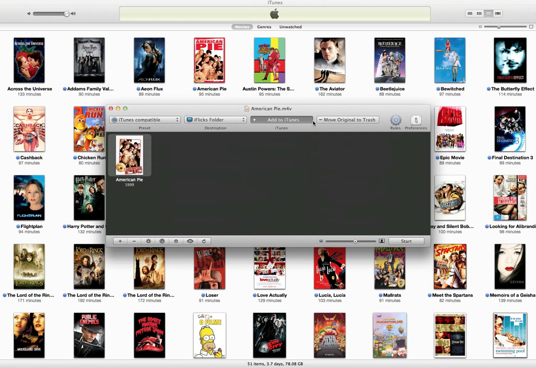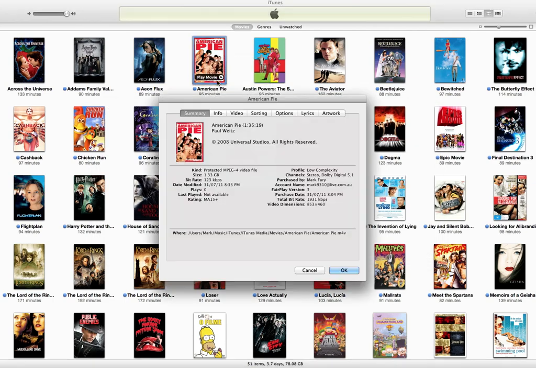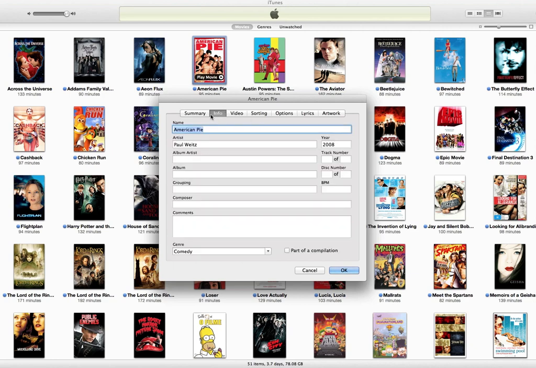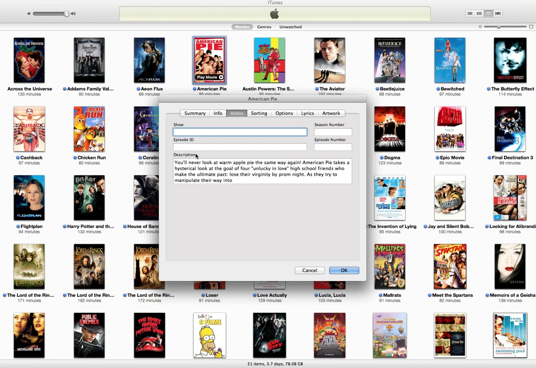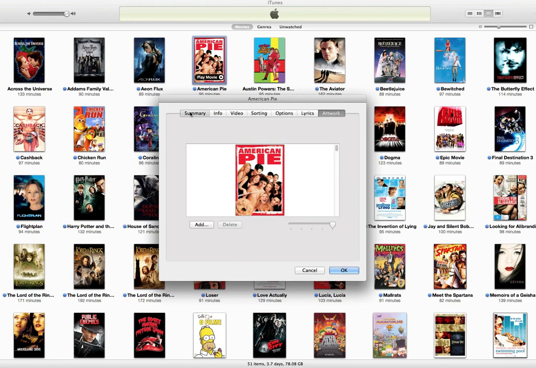And then once you do that, I like to select Move Original to Trash. So if I have the movie on the desktop and it's just called American Pie, then I want it to move the original to the trash and to add the movie to the iTunes movie folder with all of the metadata. The reason why iFlicks is so good is because it adds all of this information to iTunes. So here I have American Pie in iTunes, and if I click Get Info, all of the information here has been inserted from iFlicks. Obviously, if you add a ripped movie to iTunes, iTunes and Apple won't help you get the information from their database unless you buy the movie from them. Though, yeah, I highly recommend this tool.